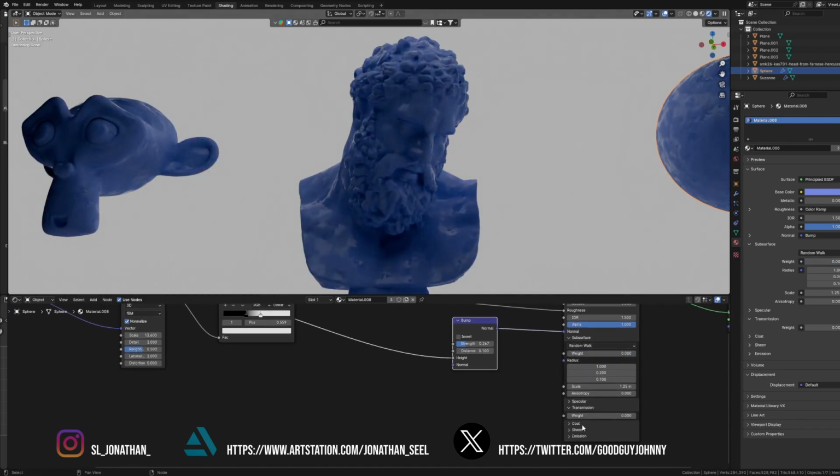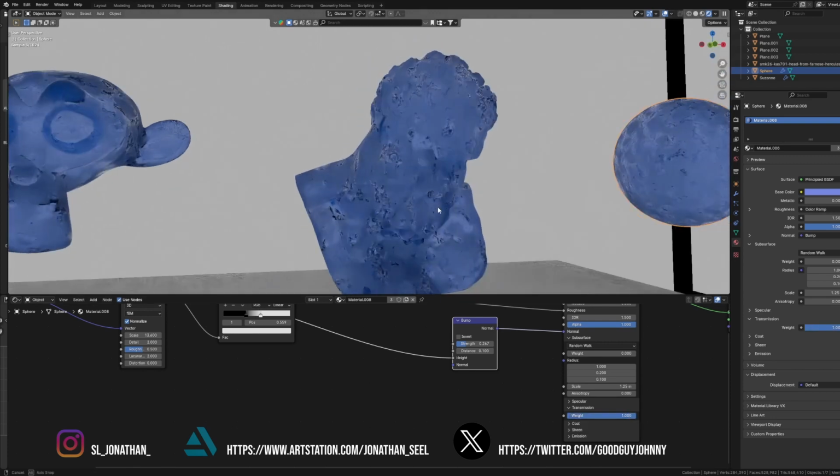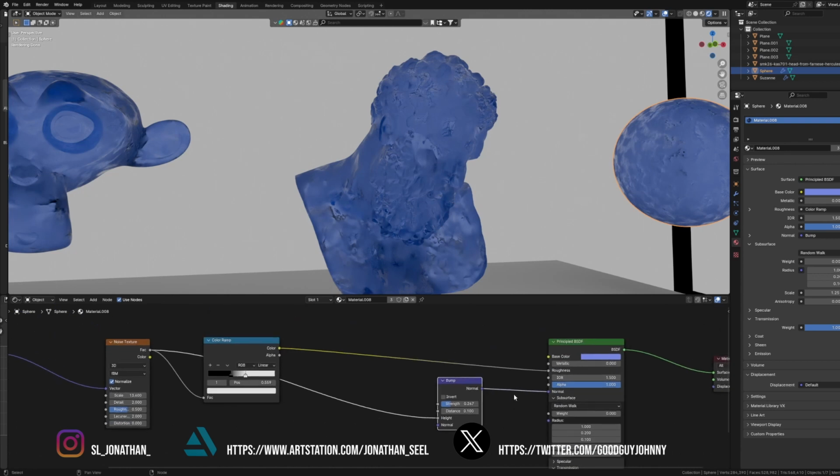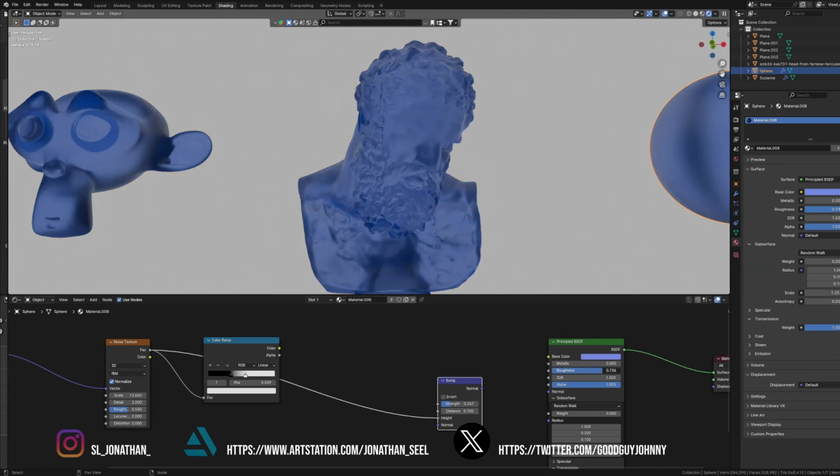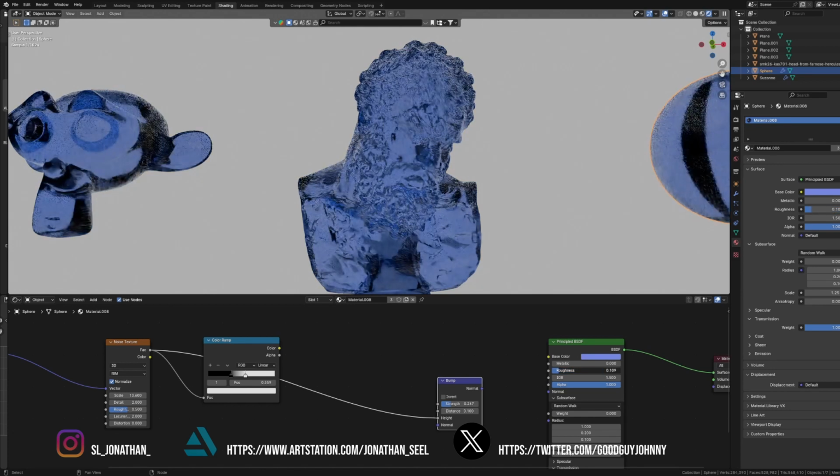The next one is transmission, which is also pretty self-explanatory. If you want some ice, some glass, let's put out these maps, just so we can see better what's happening. Of course, the roughness is determining how this looks a lot. If you want some frosted glass, this is maybe the look you're going for.